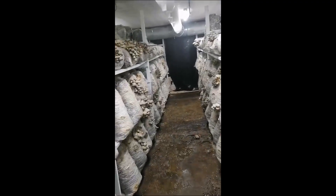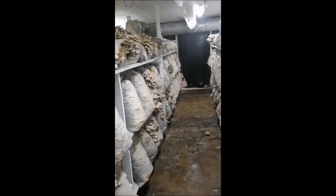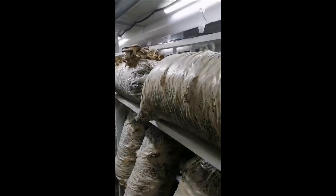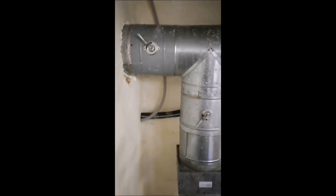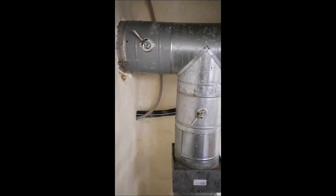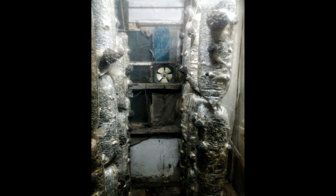In grow rooms around 5 meters, or about 16.5 feet long or larger, the fan should push air into a duct, and the airflow should be evenly distributed through diffuser caps. I'll likely create a separate video about where to position exhaust fans in large grow rooms, but I think you've already guessed — it's not at floor level. I recommend installing an exhaust fan at least 1.5 meters, or about 5 feet, above the floor.